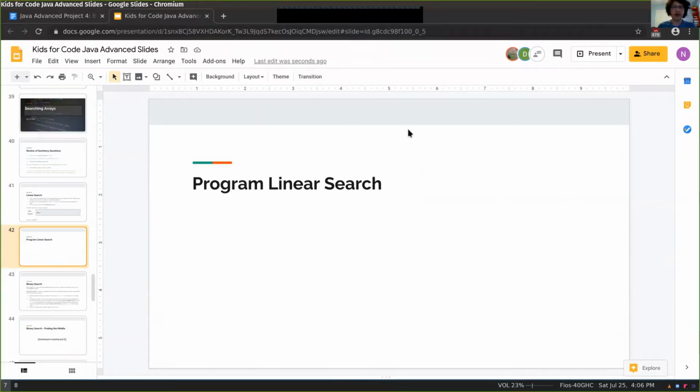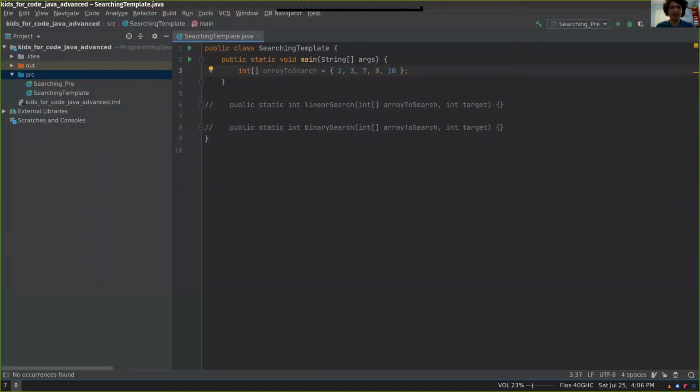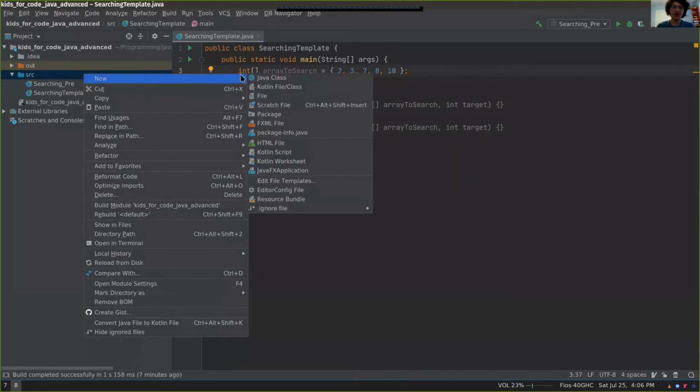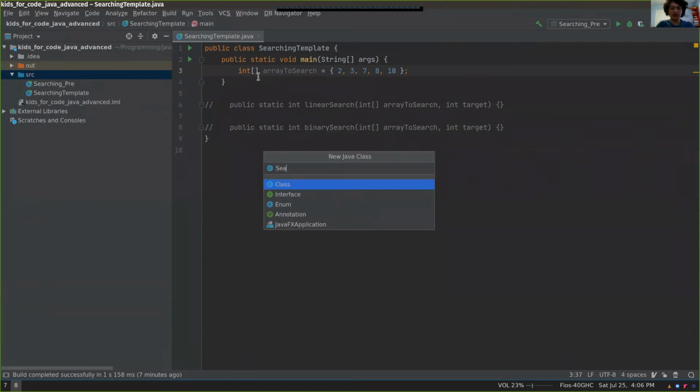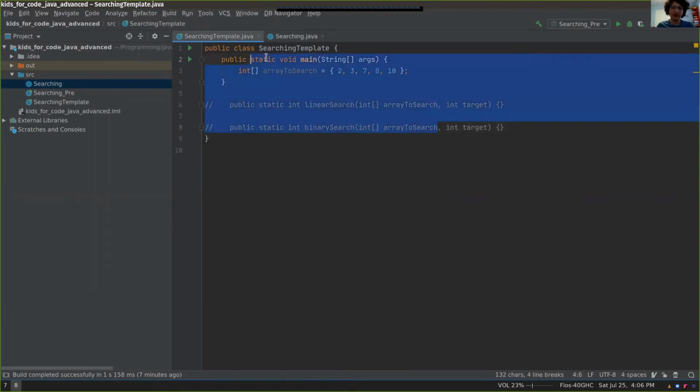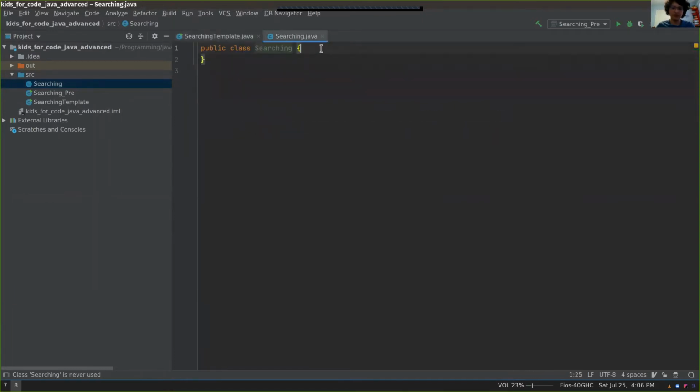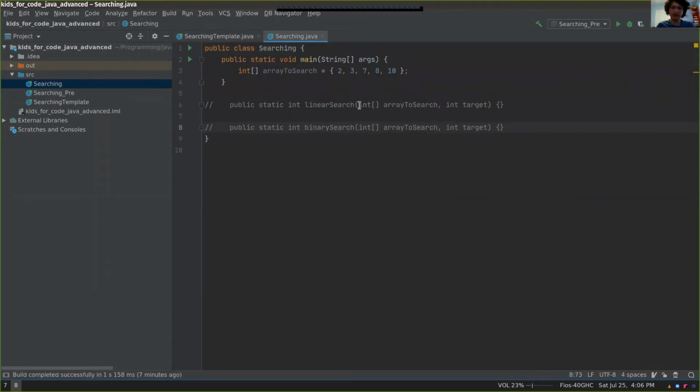All right, now we're going to program linear search. So open up Eclipse. I'm using something different that does the same things that Eclipse does. Make a new project. In your new project, make a new class and call it Searching. Inside of Searching, you're going to put some code to help us get started. All right, this right here. So you can pause the video now to put this in if you like.